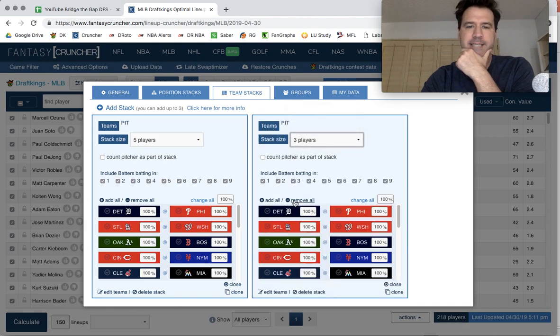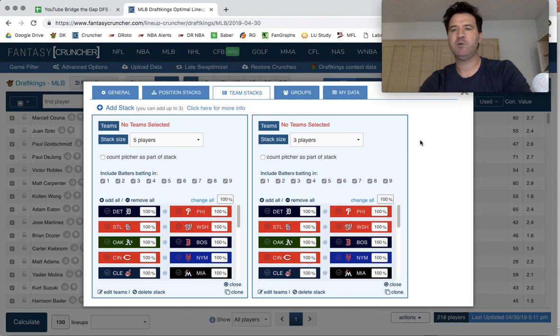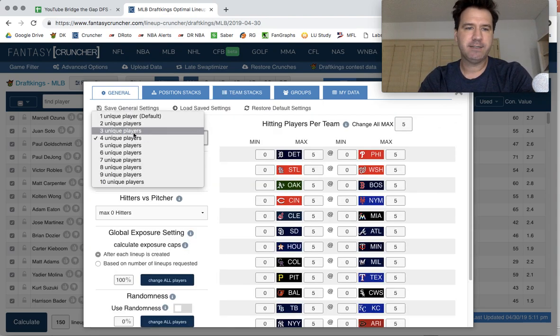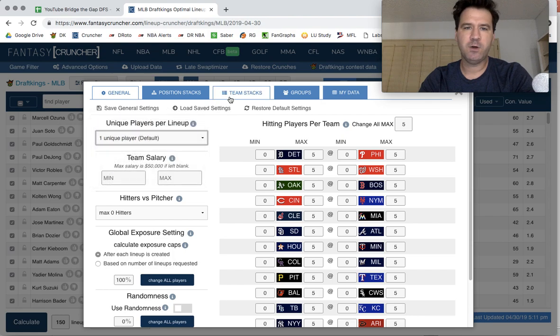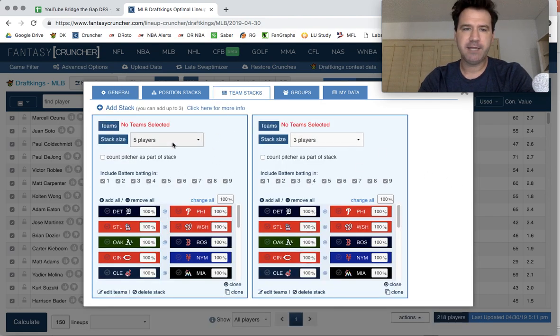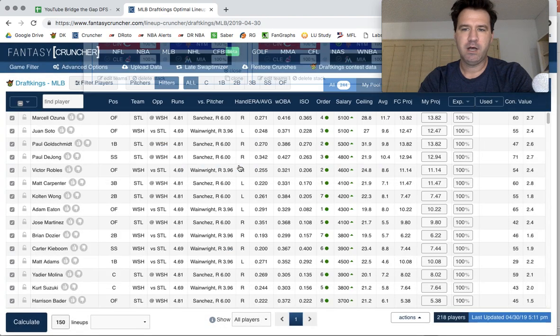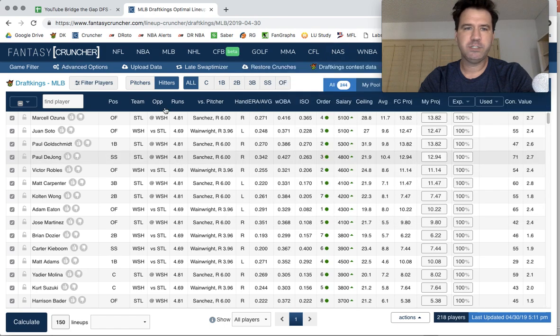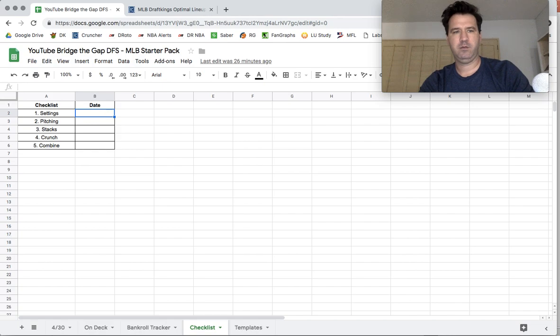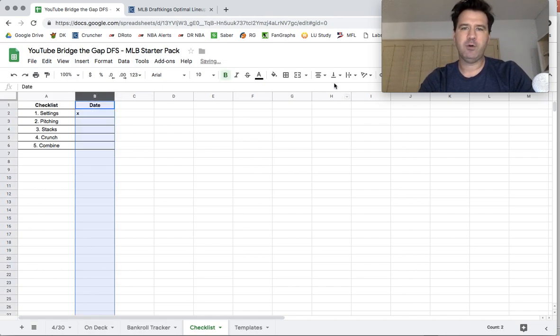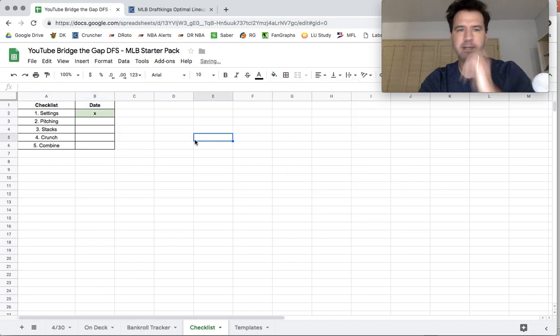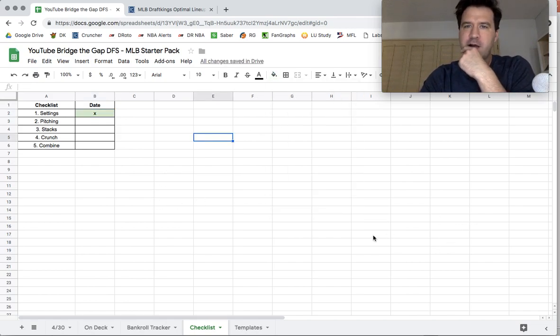So when I say setting up your settings, this is what I mean. So before I even start, I've gone in, I've adjusted my uniques. So we're going to run 2 stacks. We'll drop this down to 1. Got our stacking tool, got a 5/3. I like 5/3 stacks. Feel like that gives you a lot of upside. Got our player pool checked. So we'll go ahead and check that box that we're good to go. That piece has been satisfied. I like color coordinating stuff. So good to go. Our settings are locked in.